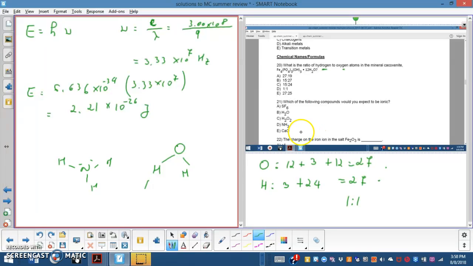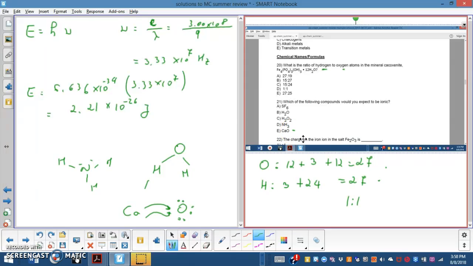This is your NH3. So CaO is the only one because you do have the Ca with those 2 electrons that want to migrate, right? And you have the oxygen instead with those electrons over here. So those 2 electrons will move from here to here. So that will be the ionic compound. So this is the only one. So the choice E is that one.